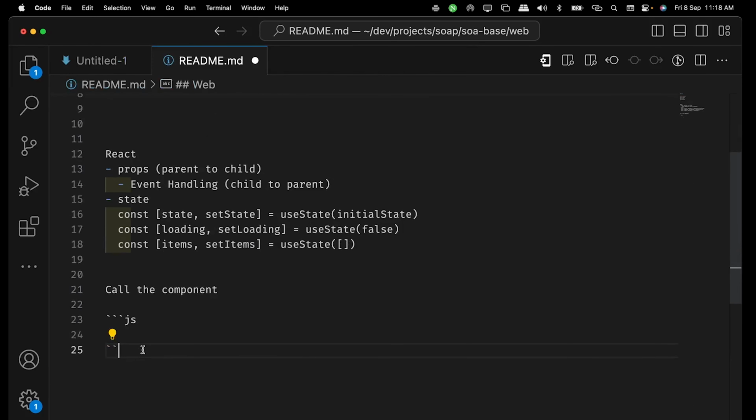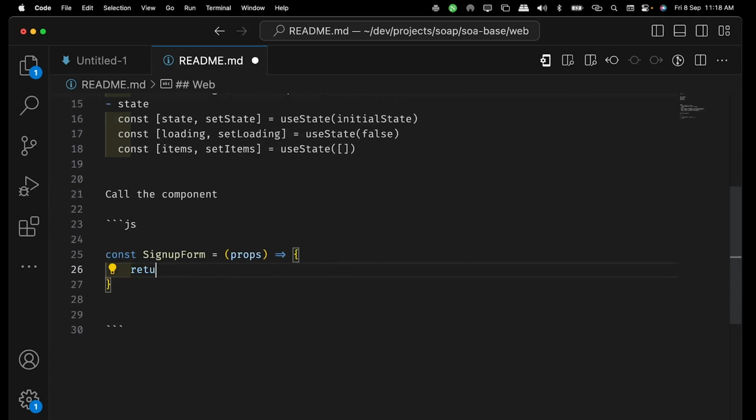Let's assume that there is a component called SignUpForm. Let me take the props as the argument. Then just return something. How will you call this component?